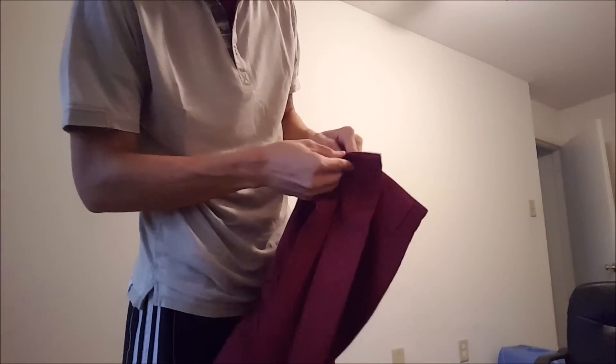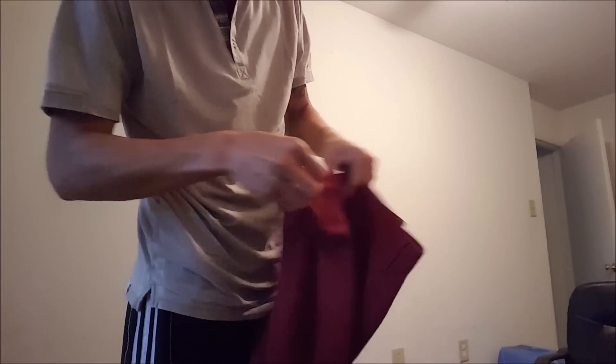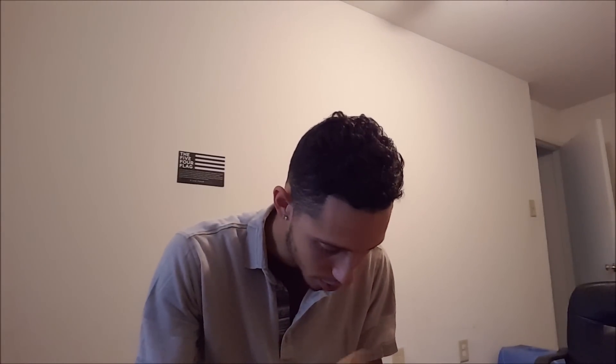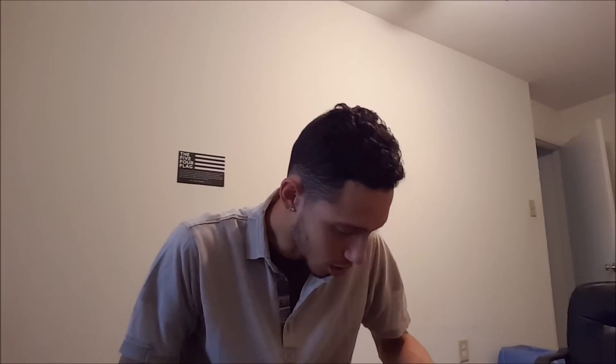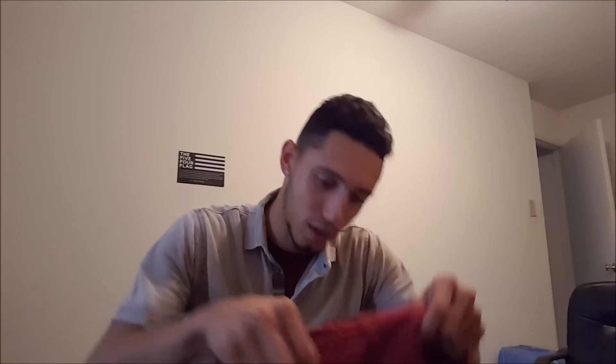These are a nice pair of pants. Something that — like I always say in my videos — I probably would never buy this color. But as you can see right here, it looks like a nice little outfit. I'm sure my profile — it looks like a skinny or a slim fit, which is what I like to wear. The color is like red. And the quality — let's see what the materials are. Just 100% cotton. So nice pair of pants.